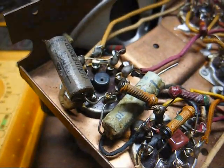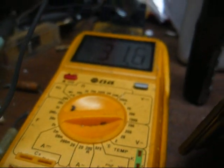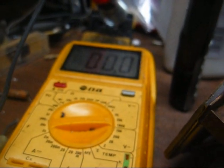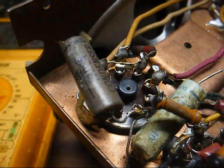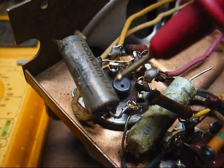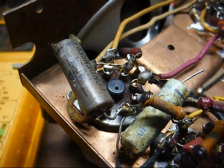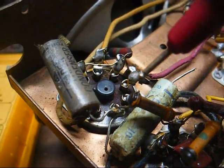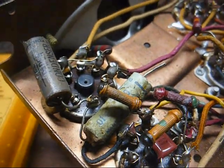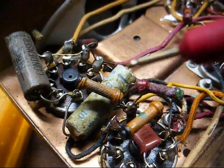While I'm here, let's check the plate voltage on the first audio tube. And I'm getting about 31 volts. I'd expect at least 50, maybe closer to 60. Now let's see what we have here. We have this big molded capacitor going from the plate to ground. That could be leaky and loading it down. We have this plate load resistor that connects between the screen grid of the output tube and the plate of the first audio tube. That resistor could have gone way up in value and choking our voltage down.